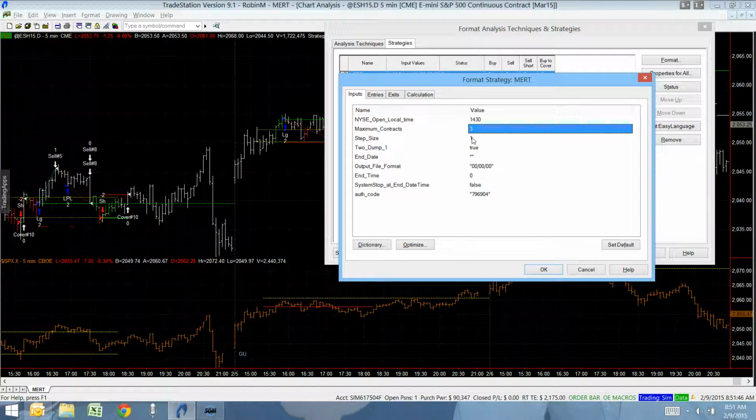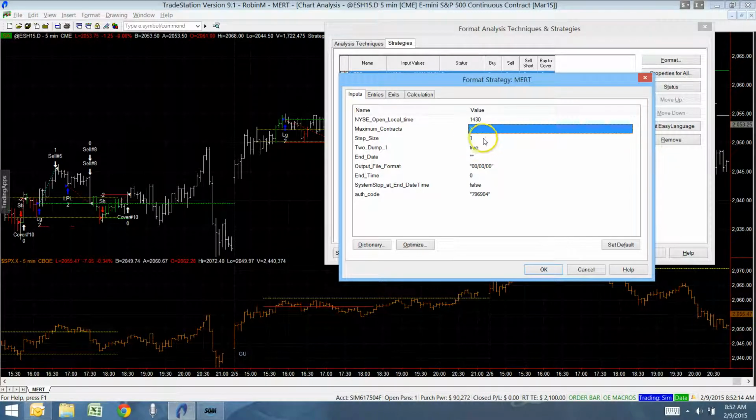So what it will do is it will put in 1 contract, then another. So for example, if you wanted to trade 1,000 contracts, you would put 1,000 there, but then your step size would have to be bigger. The system can handle a maximum of 5 steps. So if you wanted 1,000 contracts, you'd have to put in 200 into this field here, and that would, 1,000 divided by 200 is 5.